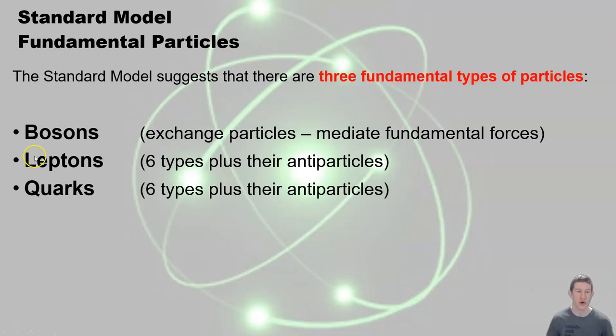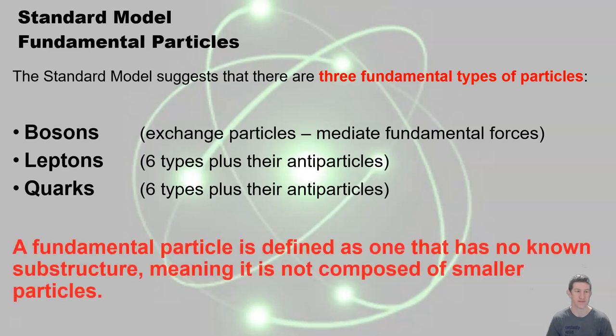So if you know what the quarks are and what the leptons are, and we'll cover that in the next lesson, once you've learned that, you just know the antiparticle to it. So we'll talk about that as well. But as long as you know what the six are, you can easily identify what the anti is.